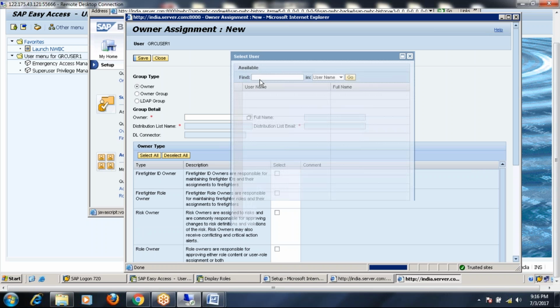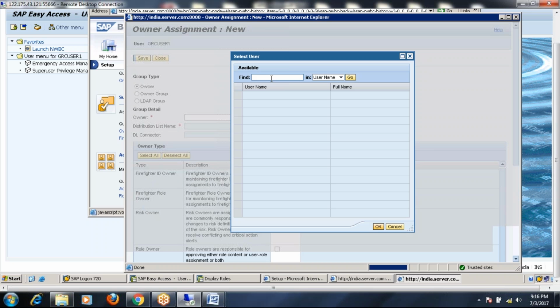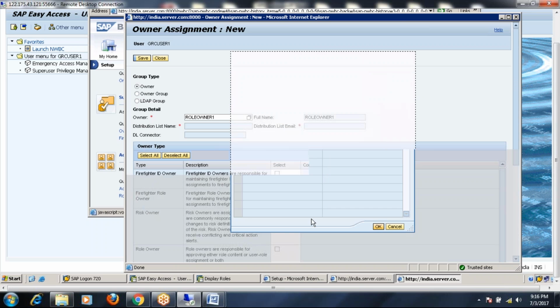Manager is not required because for manager we directly fill in the form and the system will pick up from there. But for role owner here it is mandatory. And then in the role also we have to go and define one.